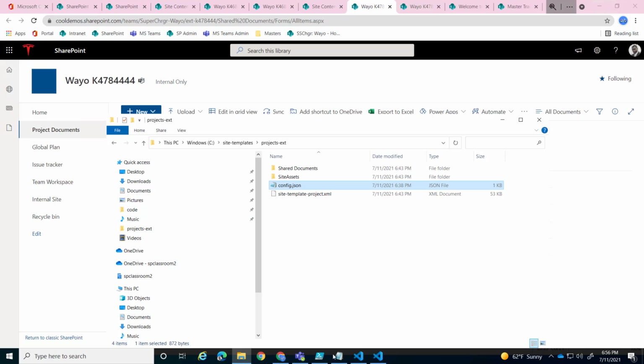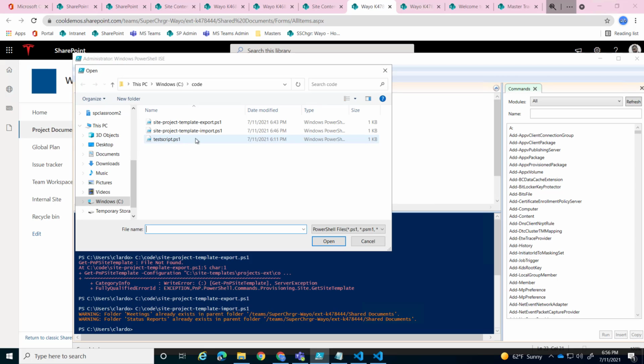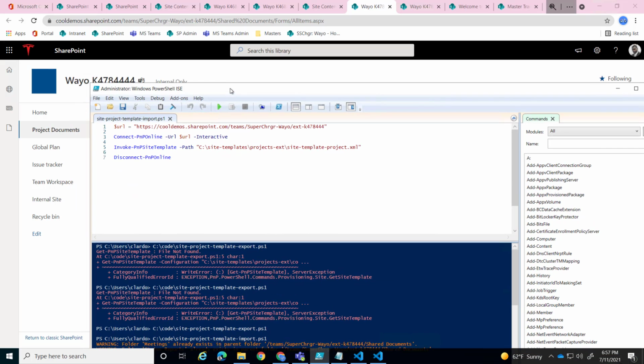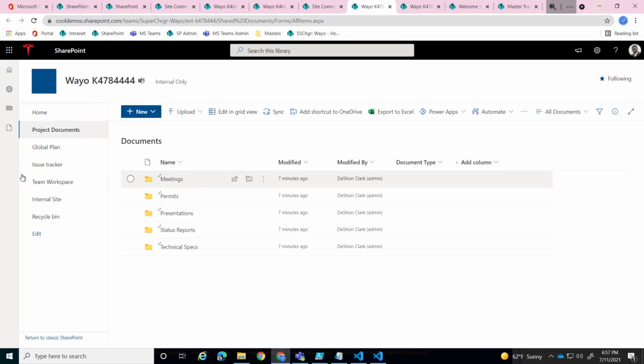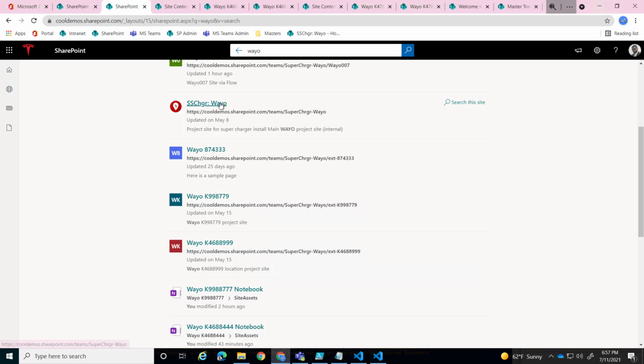The last thing I want to add in closing is that you notice that I split this into 2 separate PowerShell scripts, one for the export and one for the import. The reason for that is that when I come to the import piece, I don't have to go through the export as long as I don't have any changes in my master site that I need to apply. And that enables me to move a little bit faster with my site provisioning process.